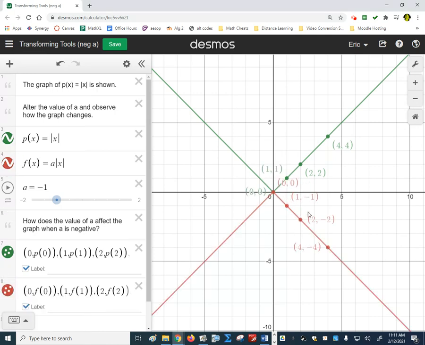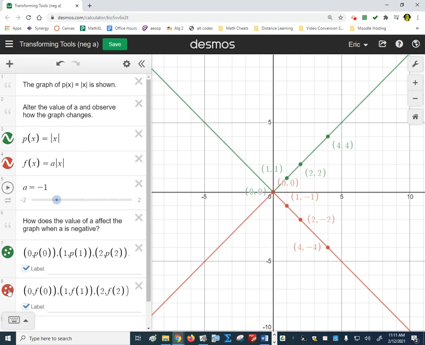Let's look at why it's reflecting. It follows the same rules we just established. Normally, I would go right by 1 and up by 1. So when I go right 1, my parent height is 1, but I've got to multiply by my vertical dilation factor of -1. 1 times -1 is -1. So now I'm going right and up by -1, which is down by 1. Normally, I go to the right by 4 and up by 4, but I've got to multiply my normal parent height by -1. So now I go right 4 and up by -4, down 4.